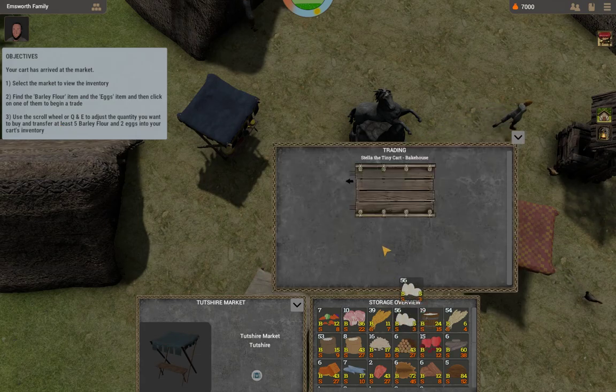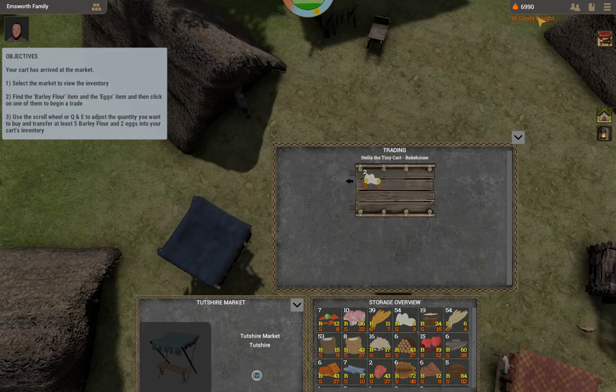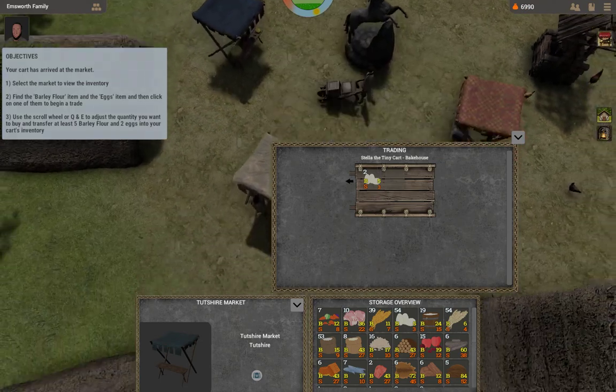So let's go eggs first. So we do not want 56 eggs. We wanted just 2 eggs. Let's get 2 eggs. 2. Okay, and put that in there. Lovely. And as you saw, -10. Good book. Bought, and this changes.